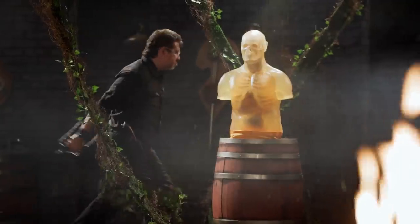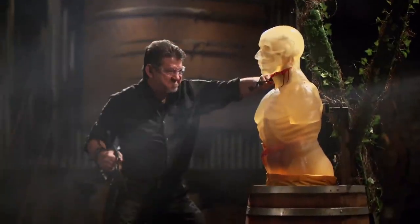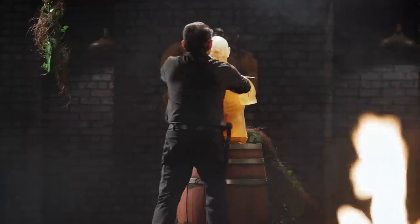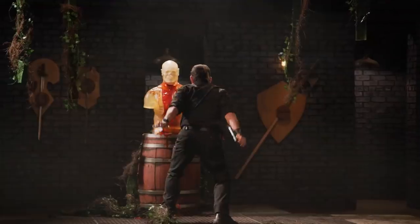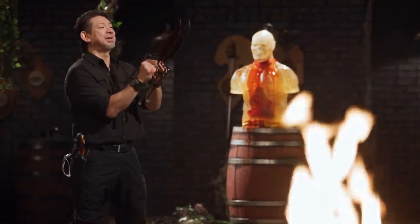Alright, bladesmiths, welcome to the dynamic kill test. Mike, you're first. Are you ready? I'm ready. Alright, Mike, let's talk about your curved katars here. For a match set, not bad. They're almost identical in the feel of your weapon. Your edges are sharp. And overall, sir, you will kill. It's great to hear.